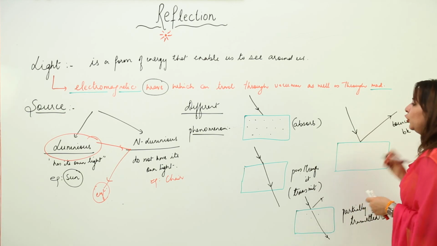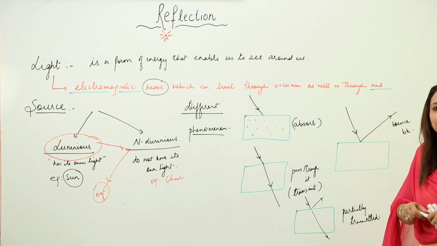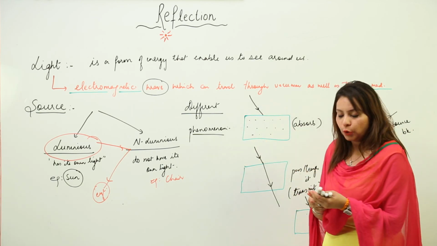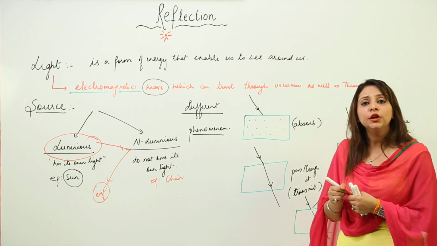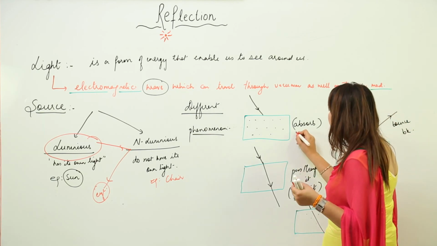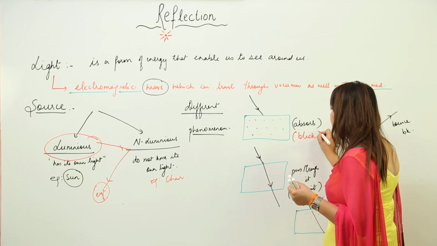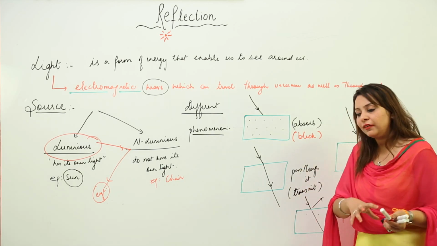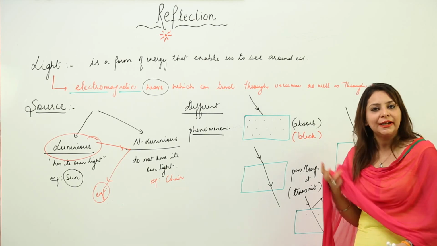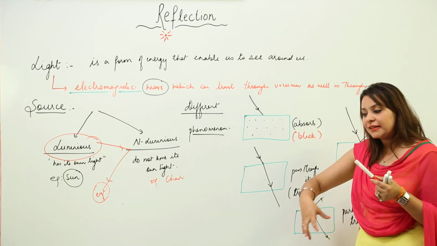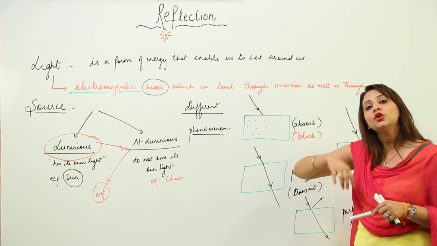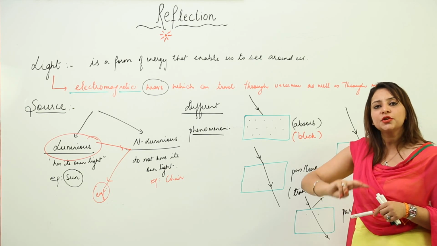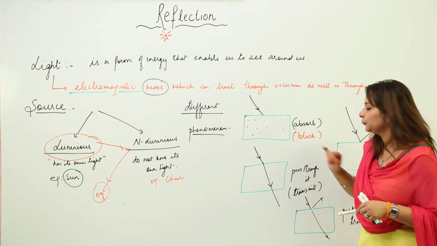So these kinds of phenomena can take place whenever light falls on a certain surface. When light falls, the surface may absorb it, and you know that a surface which absorbs all the light rays falling on it appears black. That is why we say black is a perfect emitter and absorber of light. It absorbs all the light rays falling on it, which is why it appears black. And whenever it is heated, it can emit all the rays absorbed by it. So in both ways it is a perfect emitter and perfect absorber. That is the black color.